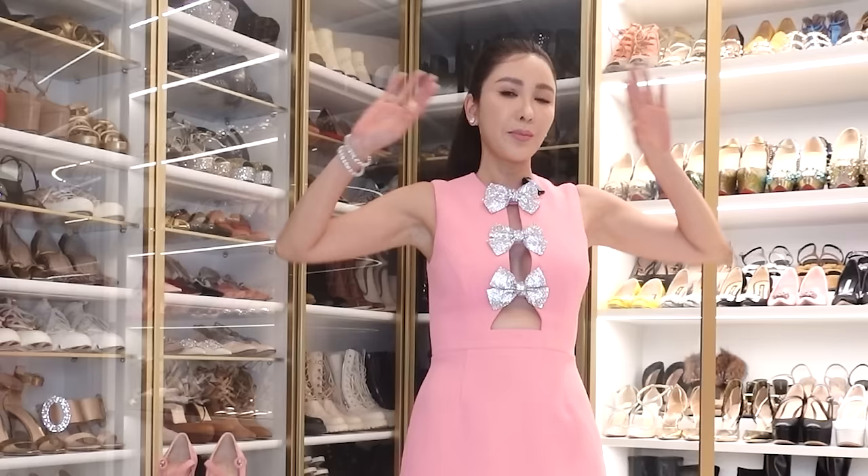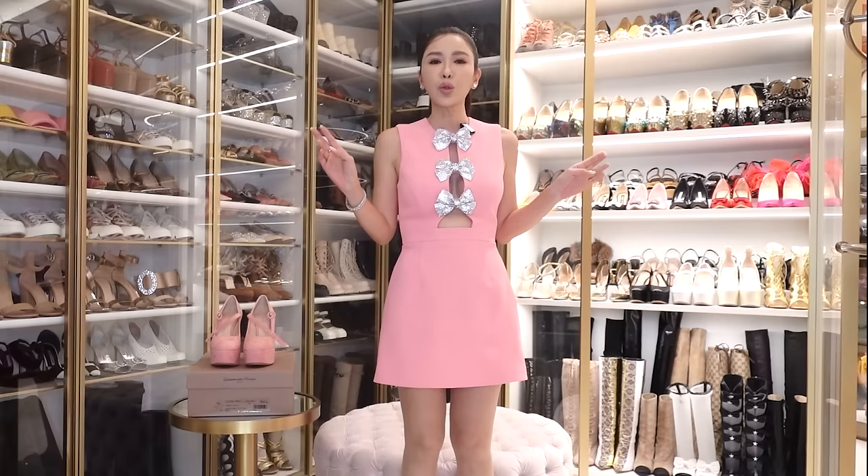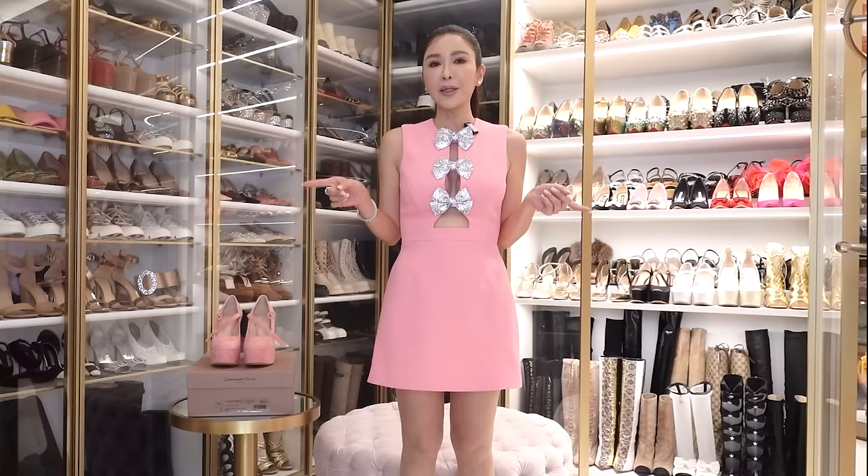As you can see I have many many shoes, but I'm always wearing the same few pairs. There aren't more than 20 pairs here that I always wear when I go out. My pet peeve is uncomfortable shoes — they may be so pretty and I love looking at them in the closet, but when they start to pinch me I absolutely cannot go on with painful shoes. Which is why I'm particular about the comfort of my shoes, and when a shoe fits I actually get them in every color. Beauty is pain they always say, but for me the pain is going to show right on my face.